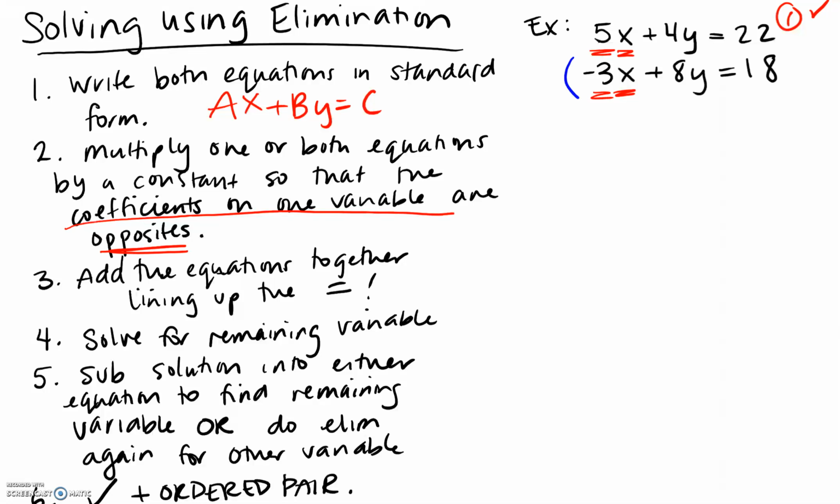So the smarter thing to do here would be to use their least common multiple, kind of like finding an LCD when you're doing fractions. The least common multiple between 3 and 5 is 15. And we're going to use that. I chose to do the x's instead of the y's because they already have opposite signs. So that's going to benefit me a little bit. So first one I'm going to multiply by 3, make this a positive 15. Bottom I'm going to multiply by 5 and make that a negative 15.